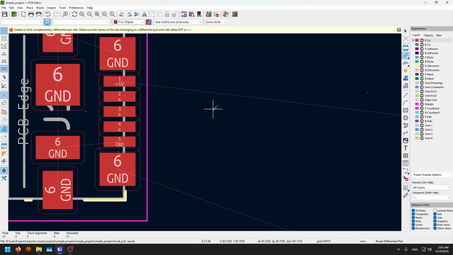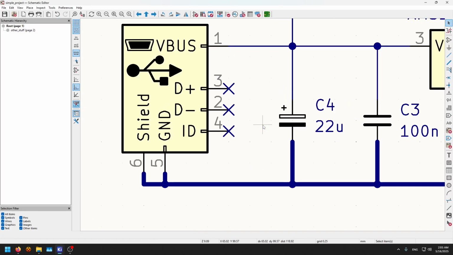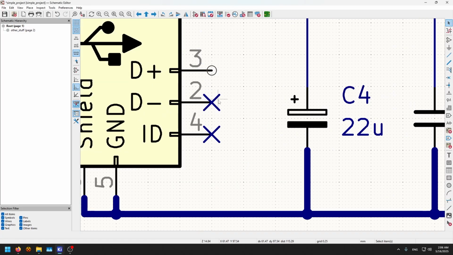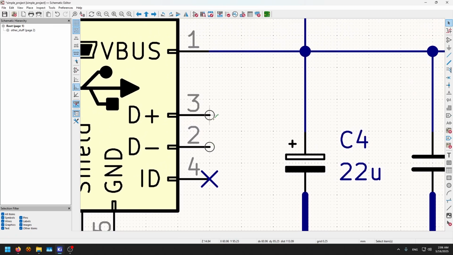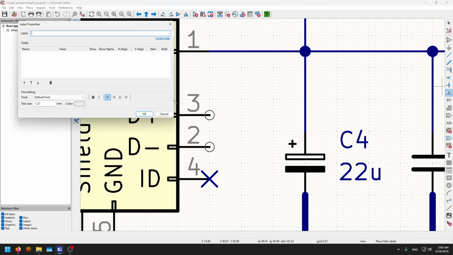For example, I can just do a differential pair, for example, like this. See, it doesn't accept. The only thing that I know of that is practical is to go here and remove, let's remove these. Okay, previously we didn't want to connect anything, but for the sake of this tutorial we will. We're gonna press a label, we're gonna call it anything that you want, maybe USB.